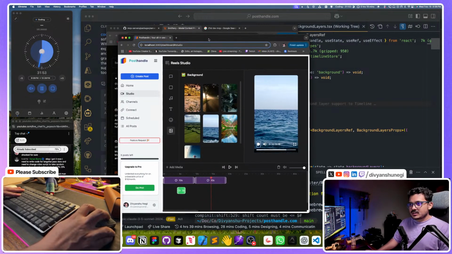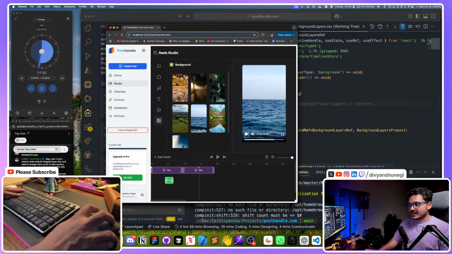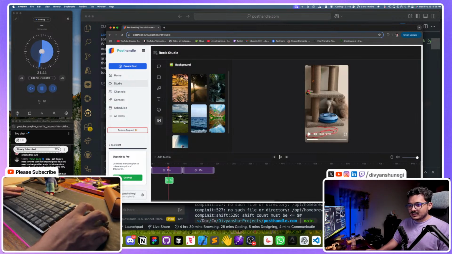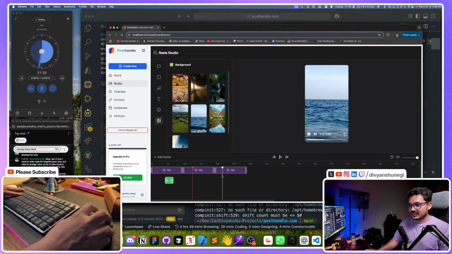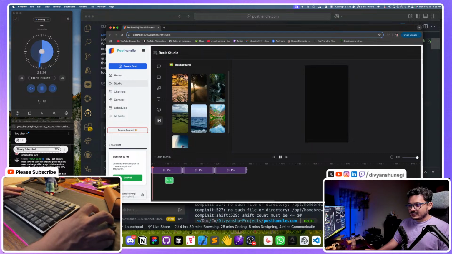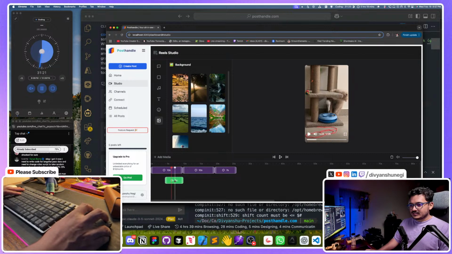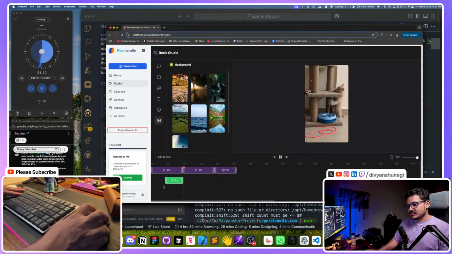So yeah, Titus, we are building this app called Post Handle. This is a short form content generation app, and mostly I'm building this timeline, which is kind of complete now. And to all of you, I want to mention that I have added this background layer, so I can enter any layer now on the timeline, and this will start showing on this preview. Right now it's loading because this is coming from the server. I can resize it, and once we play, it will start playing the video. And we can even put these video layers on top of it. So for example, from here it will start the video layer, and it also has a background layer, so it will move to the background layer.